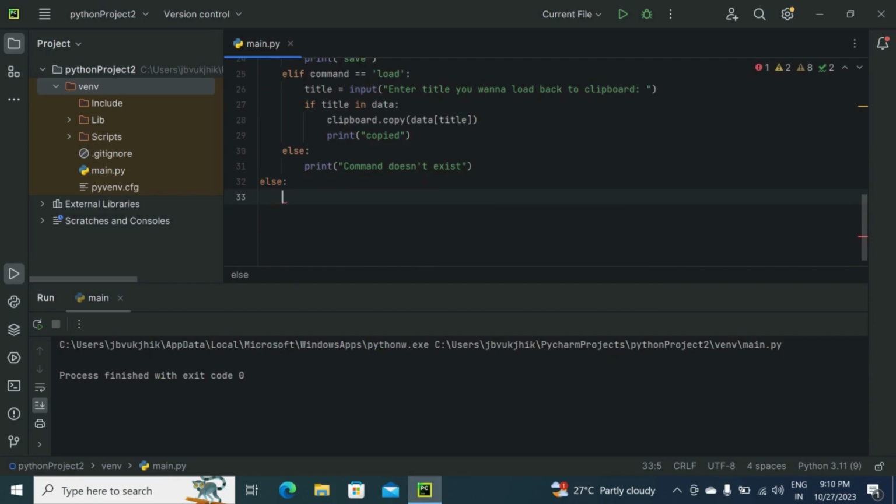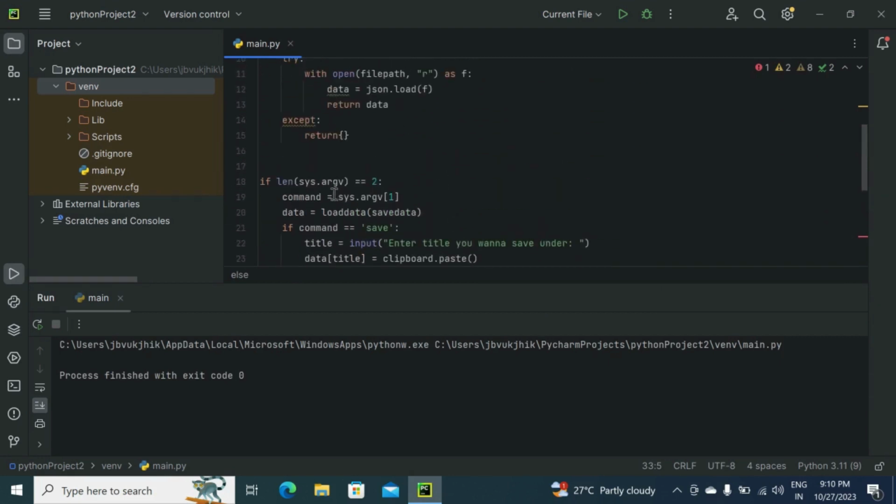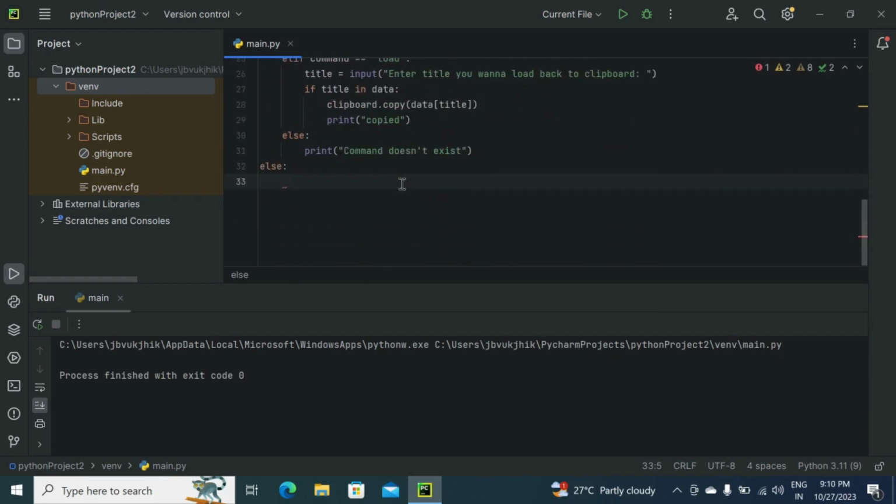Else if the sys.argv isn't equal to 2 arguments, then it's gonna print invalid command. Wait, hold on a second. We don't have an else statement over here. Okay, let's check does it work or not.